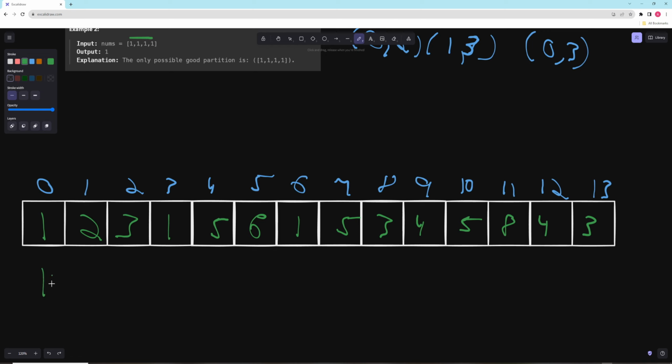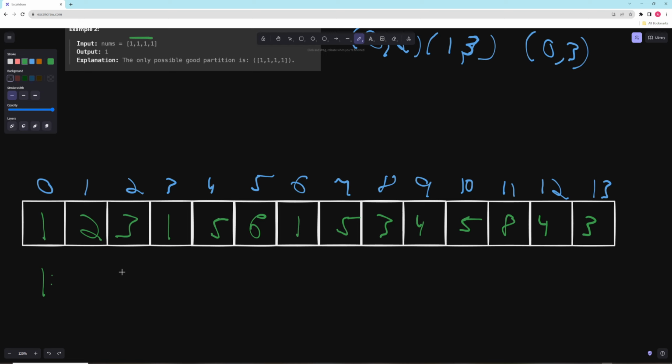So let's say for 1, it starts at index 0 and it ends at index 6. And you can easily do this using a dictionary. Actually, the nice thing is you can do a one-pass dictionary where you just maintain a start and an end index. If your number wasn't in there, your start and end will be the same, so for example here it'll be 0, 0. And if your number was in there, you just update your end index. And in Python, dictionaries are ordered, so this is going to be sorted by insertion. That way, when you go and merge your intervals, your keys will be sorted by smallest index first.